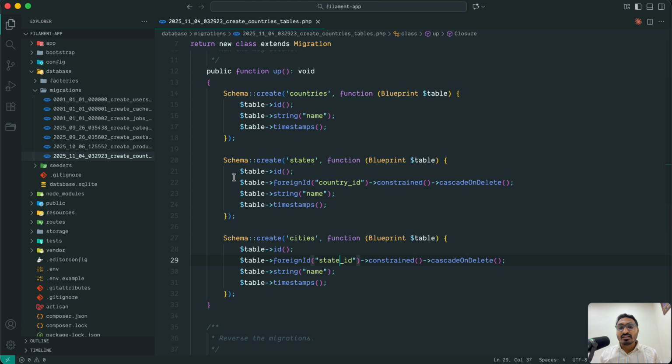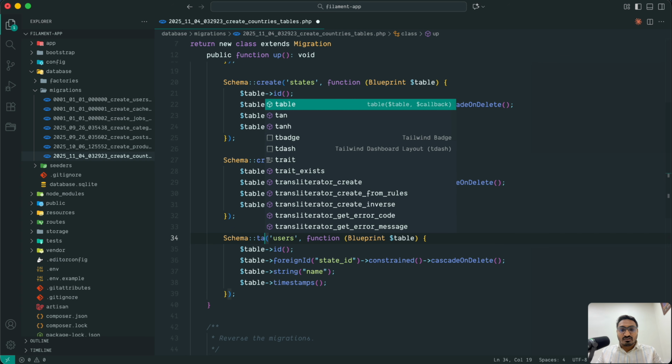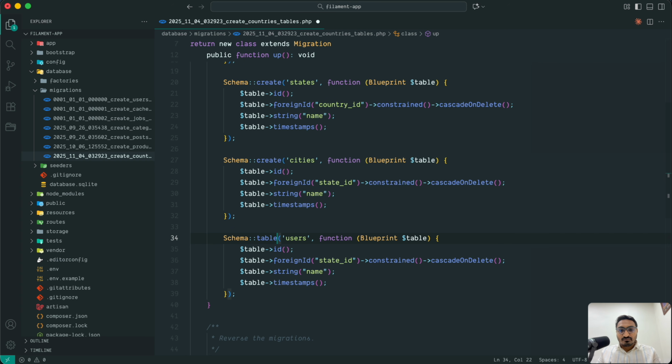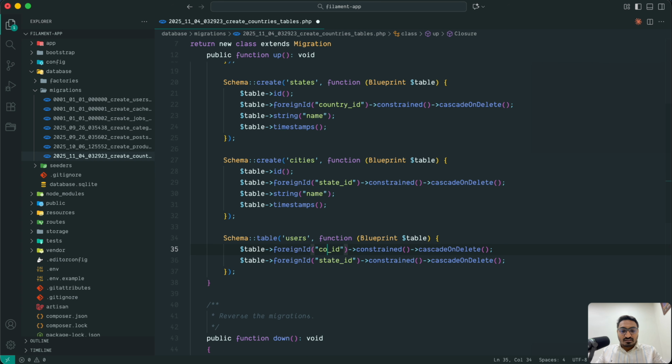In the same way, inside the users table we are going to add these three columns. Let me copy this and call the users table. We are not going to create, just alter the table. I'm going to add the country_id first, and here I'm going to add nullable, so it's not mandatory to select the country, state and city.